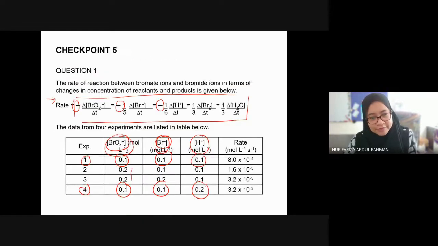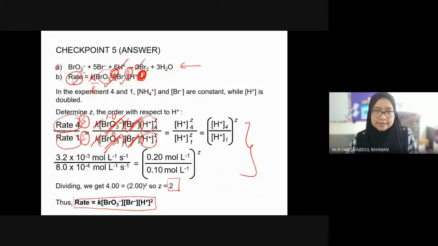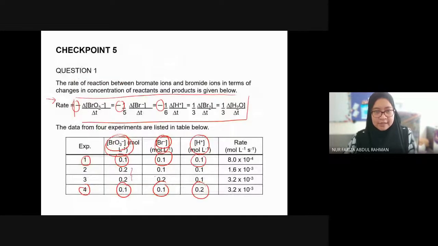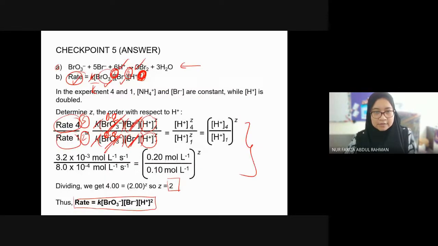Cuba tengok tadi sekejap. Kalau saya pakai berapa tadi? 3 dengan 2, 0.2, okay lagi, nice. 0.2, 0.2, ini nice, boleh potong, Alhamdulillah. Tapi, 0.2 dan 0.1, see? This one is 0.2. This one is 0.1. This one not a problem because we can cancel it out. But this one, we cannot simply cancel it out. Betul tak? Kita tak boleh cancel off this one, sebab kita kena selesaikan mathematically. Sebab dia tak sama. Betul tak?